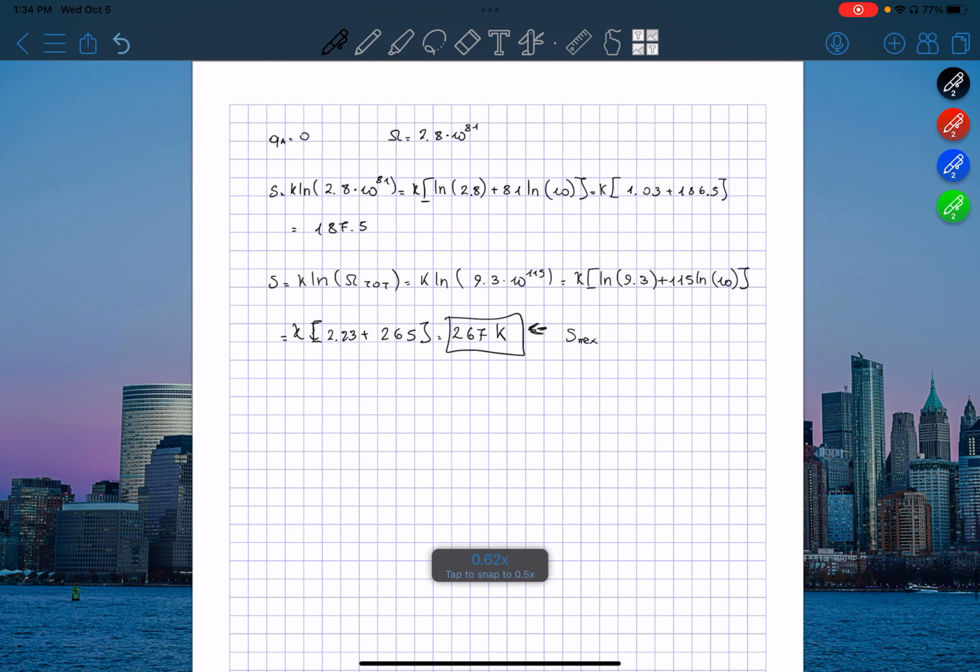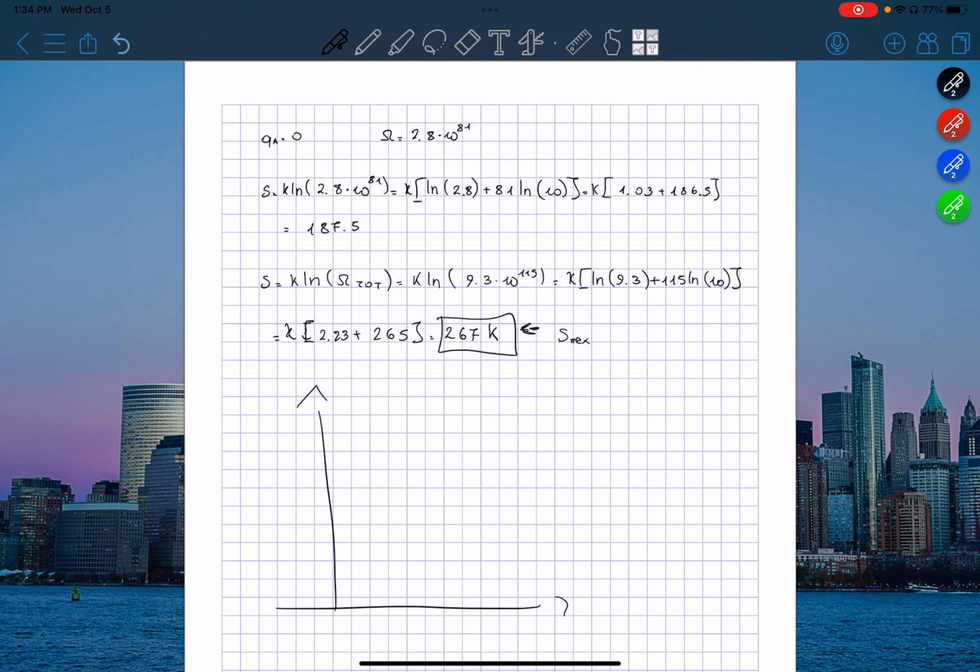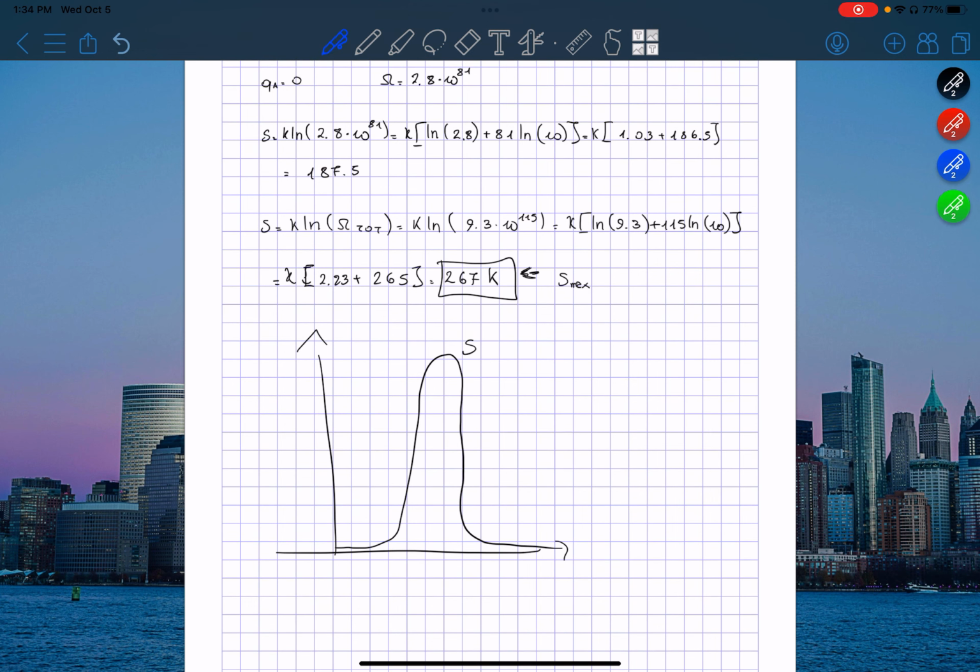Because again, we have the same shape for our entropy as we have for our macrostate. We're going to have something flat and then something like this. And this is our entropy, while for our macrostate we would have something like this. As you can see, the blue peak is a little smaller than the S peak. However, this is just because the ln smooths this peak right here. But we have the same functions. However, if we were to draw it to scale, which I didn't want to do at first, we would have something like this.